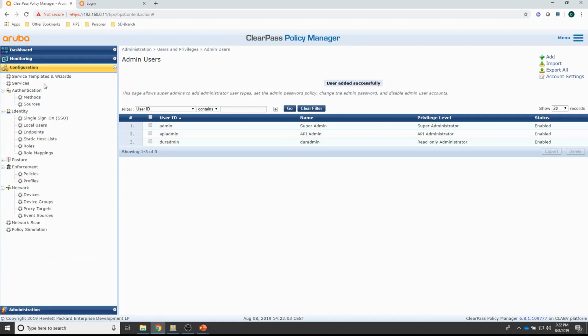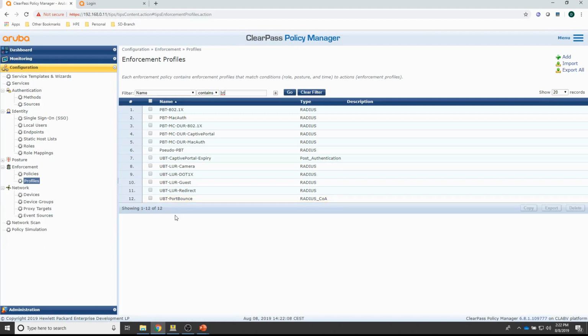And then next are the profiles. I will be creating 4 profiles. One for the camera, which is MAC authentication, one for 802.1x, and 2 profiles for the captive portal, so one redirect profile and one guest profile. So actually it's all very similar to the local user role configuration. Remember there was a 5th profile with the local user role, which is the port bounce profile. With the downloadable user roles, I can reuse that profile because this profile does not push any roles. It just bounces the port.